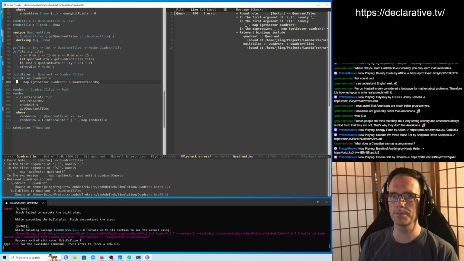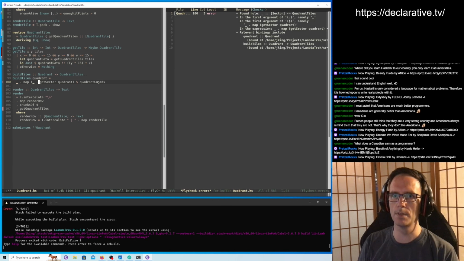Transform that list to quadrant tile. So now we have a list of quadrant tiles to quadrant tiles. That's just with a D. Okay. Now it compiles. And the grade test.